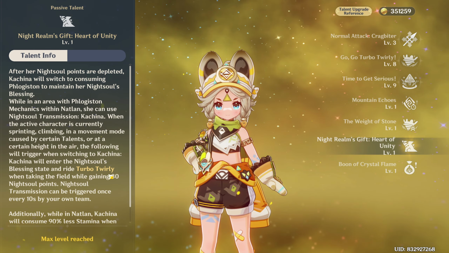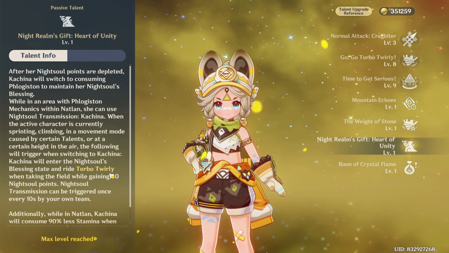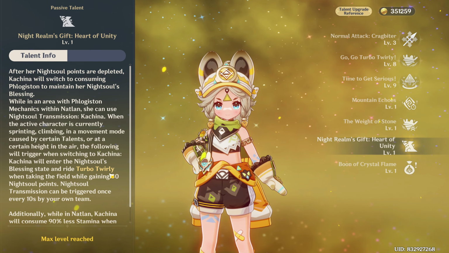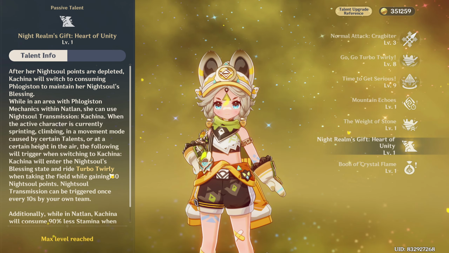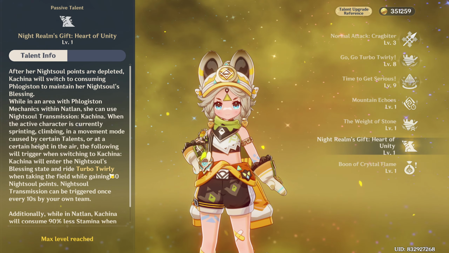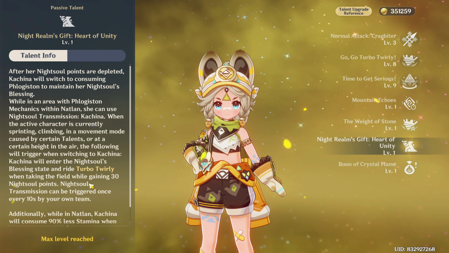She will immediately get 30 Night Soul points. That's what I mentioned while explaining our C2. Whenever we switch while climbing, sprinting or walking, whatever it is, if you switch to Kachina, she will immediately launch Turbo 20. So she will be riding Turbo 20, and you can get 30 Night Soul points, and you can finish the climbing, finish the running, whatever it is.